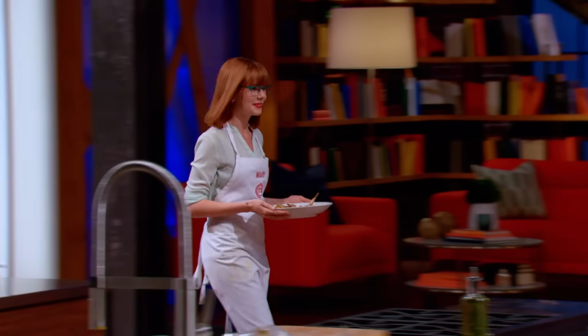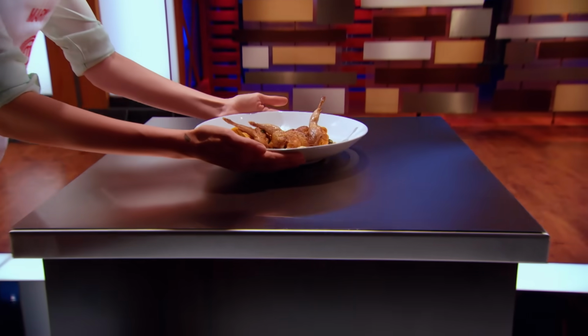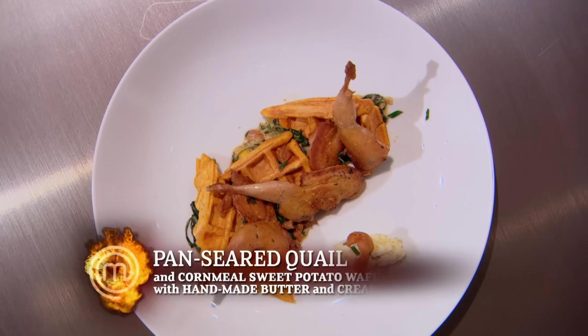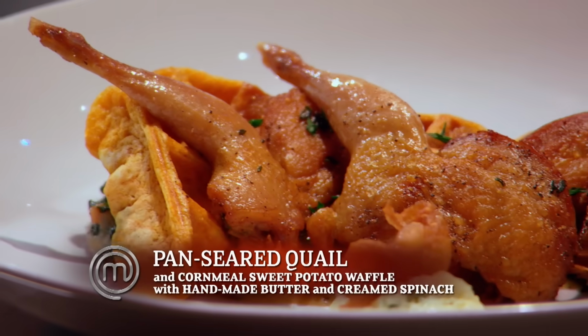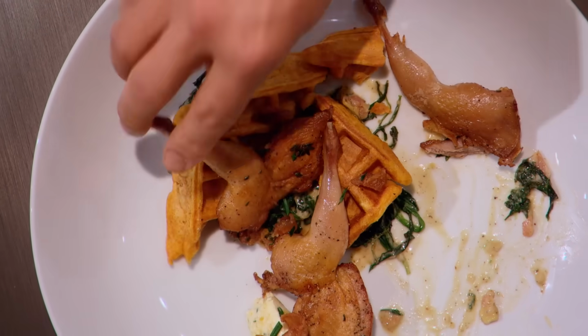Walking past my family with my dish, I feel more pressure than in any other cook so far. I made cornmeal sweet potato waffles with seared quail breast, and underneath is just a bed of creamed spinach. It's reminiscent of chicken and waffle, but a little fancier.